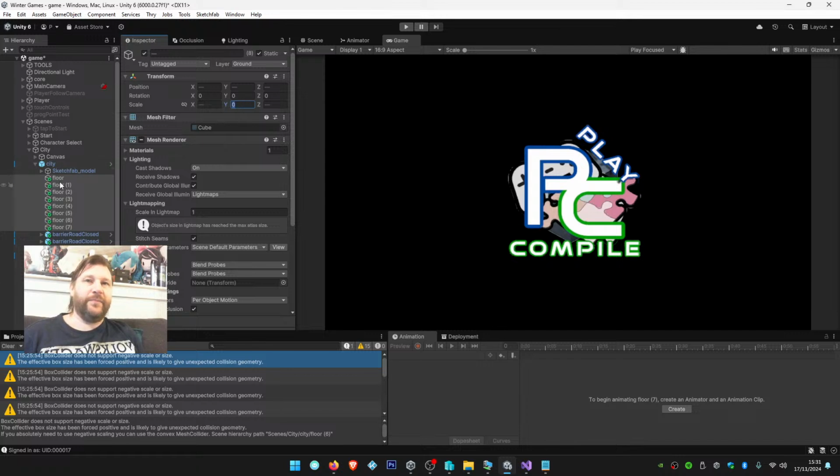Well, why won't it let me do 0.1 then? It literally won't let me do 0.1. That's weird. It wouldn't let me type it in. I just want to make those warnings go away. Not that it really matters.